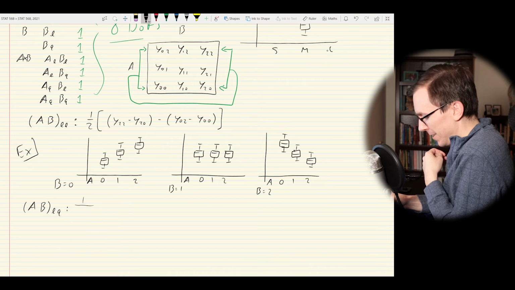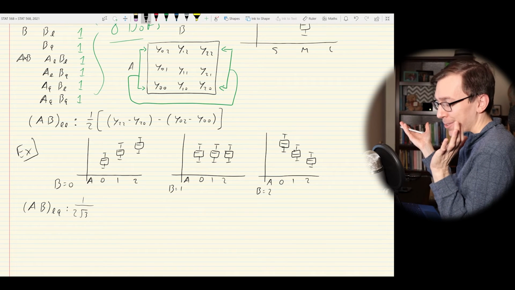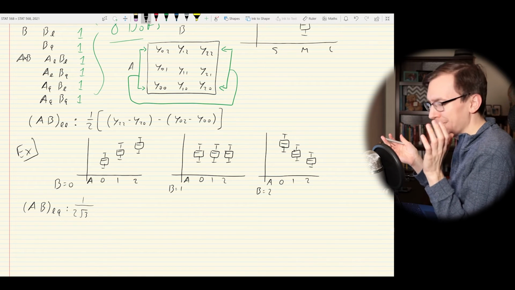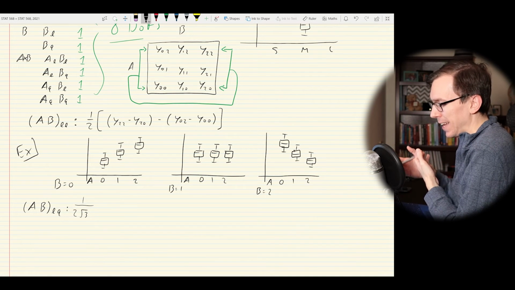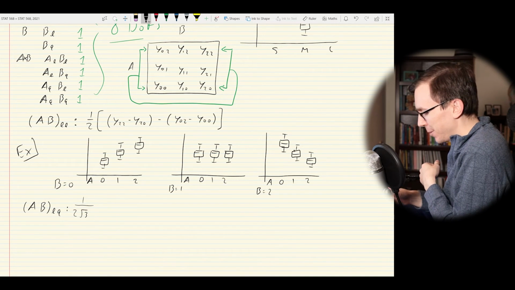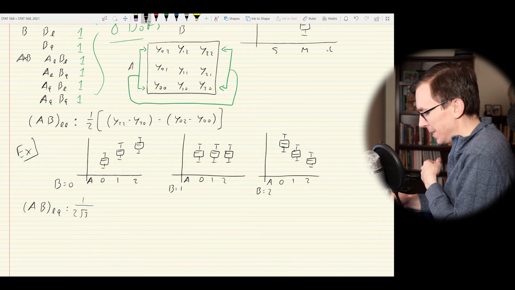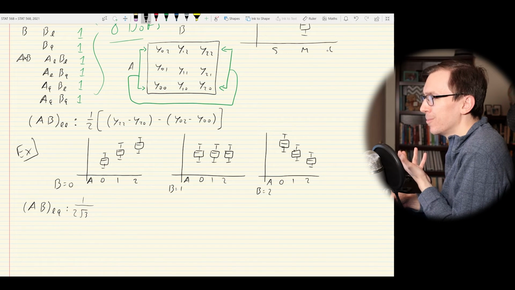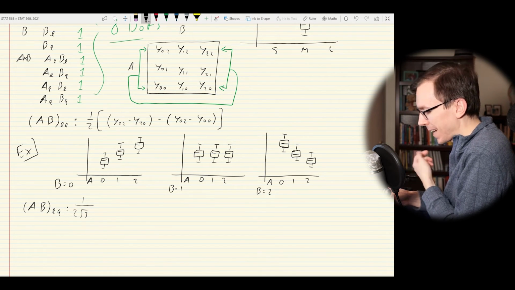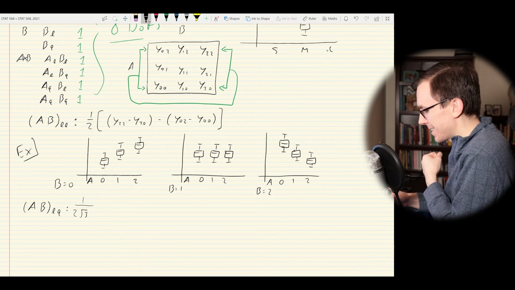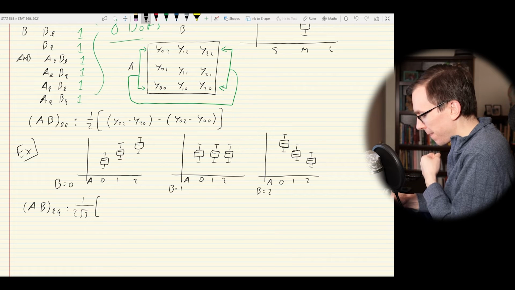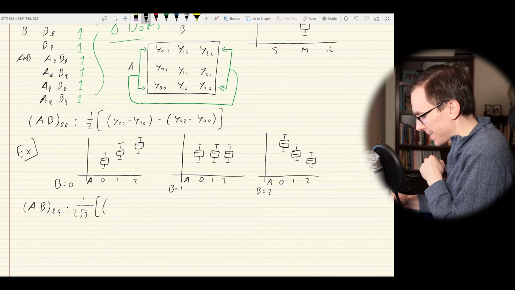So what that looks like is, there's going to be a normalizing coefficient out front, which just so happens to be 1/2√3. You don't have to worry too much about the normalizing coefficient. It's just there so that as a vector, this thing would be orthonormal to all the other vectors, which means that it has length 1 in some sense, in magnitude. But that's not as critical.